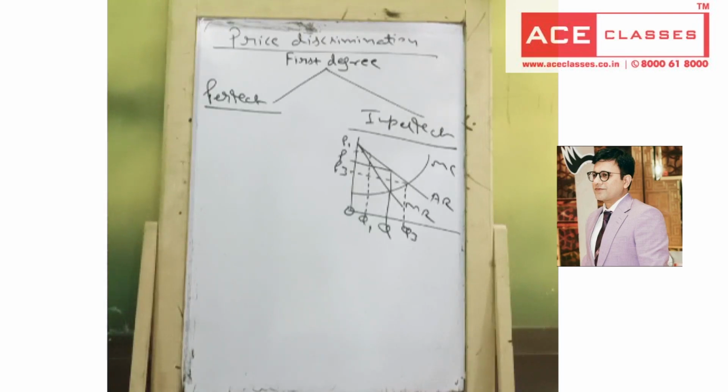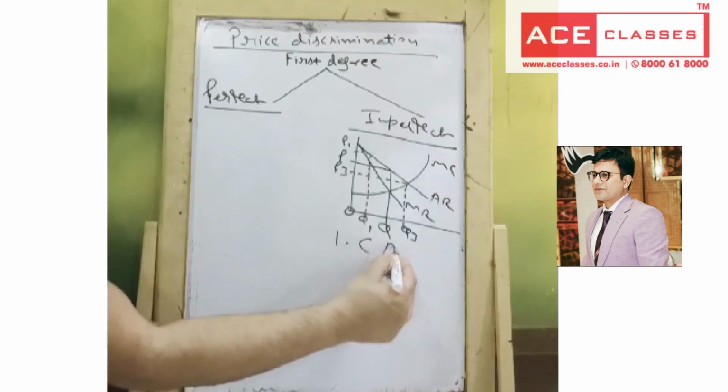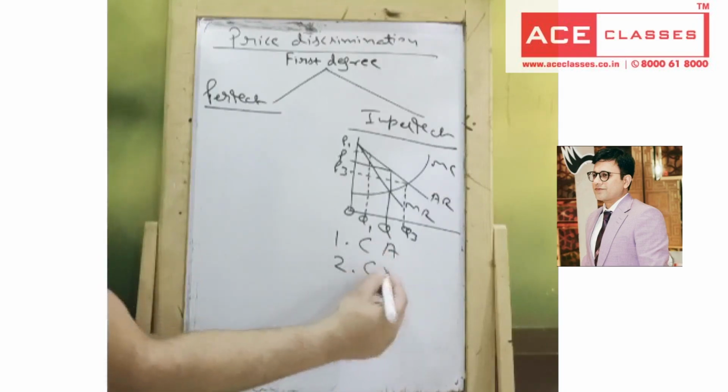Now, what will be the use? Guys, in reality, perfect first degree discrimination cannot be used properly, because just by looking at the consumer, how would you know what would be his reservation price or the maximum price which the consumer is willing to pay? So instead, in reality, imperfect first degree discrimination is used, where the seller or the monopolist charges different prices but not exactly the reservation price. What he does is have certain categories where according to his judgment he can charge different prices.